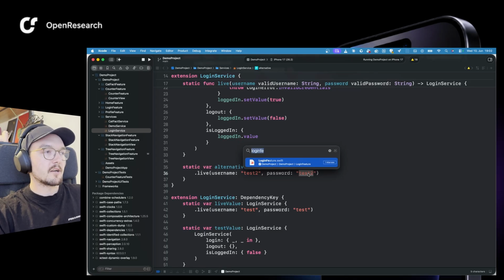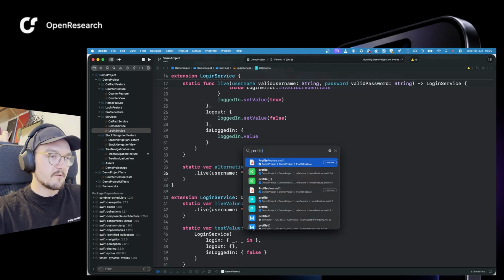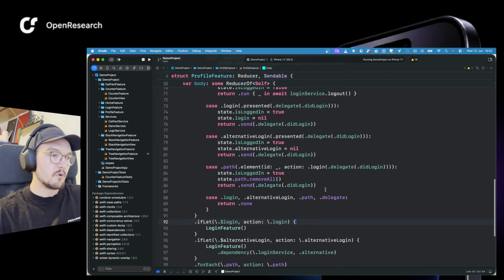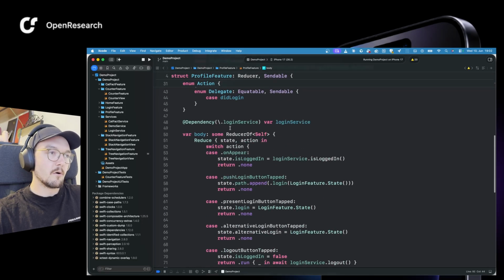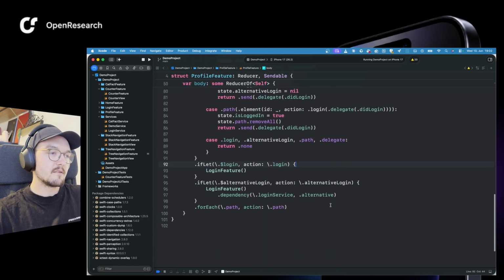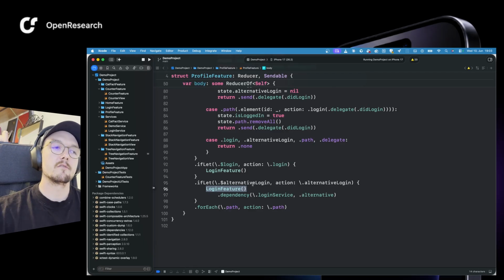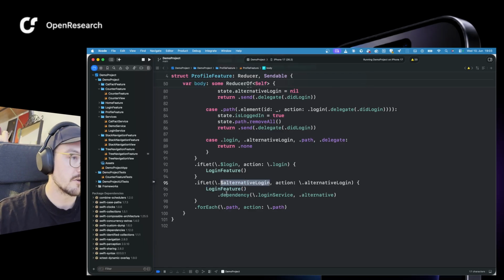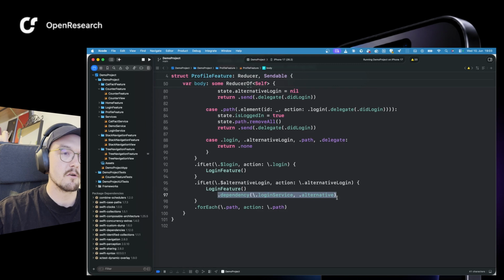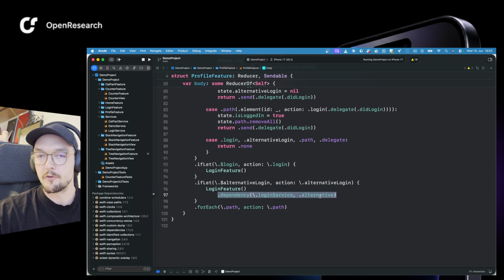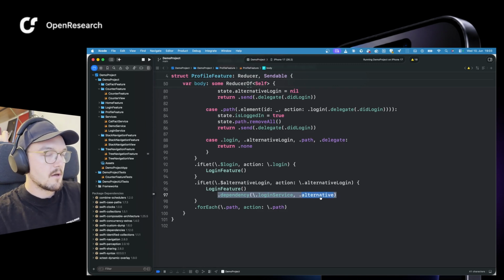And when actually opening this alternative screen, what I'm doing is below in my body, I simply need to define whenever the login feature from this alternative login action is triggered, I want to override the login service dependency with the alternative implementation.